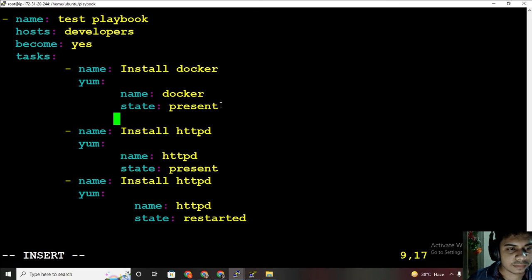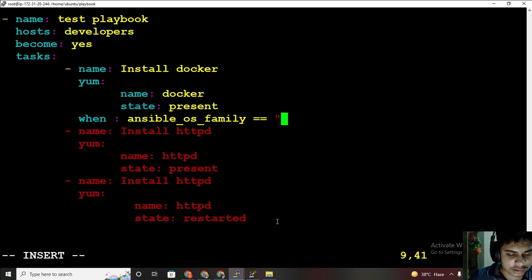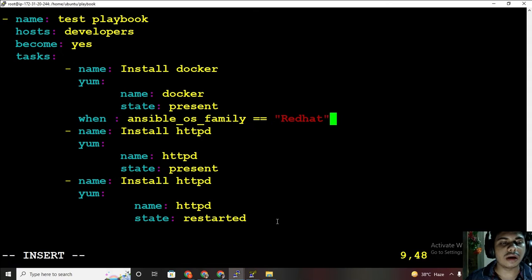You can write when, ansible_os_family is equal to RedHat, like this. So, install docker, and I can write like this as well.